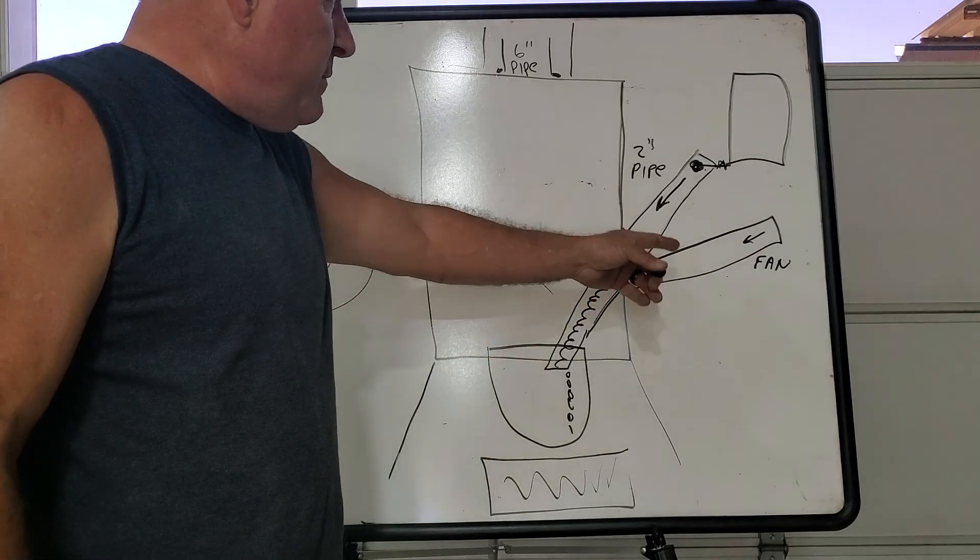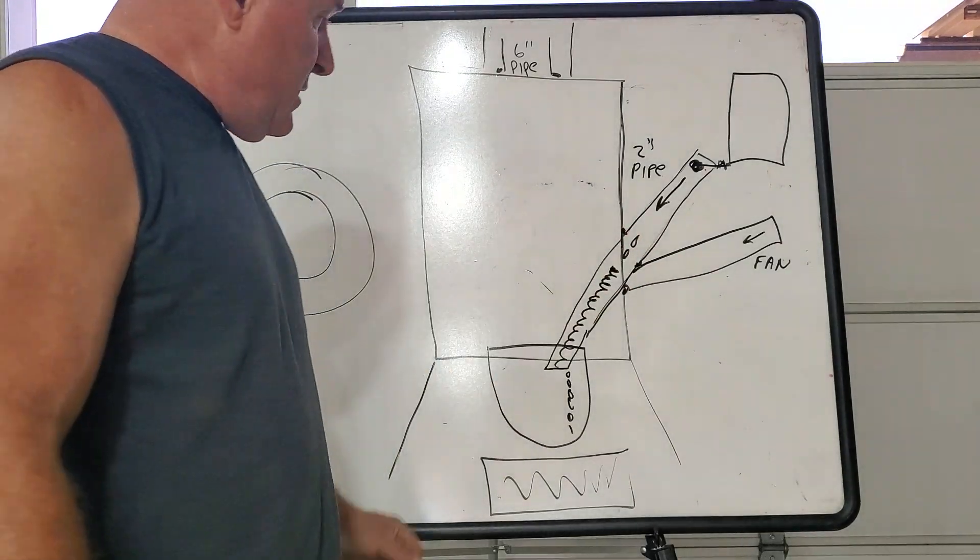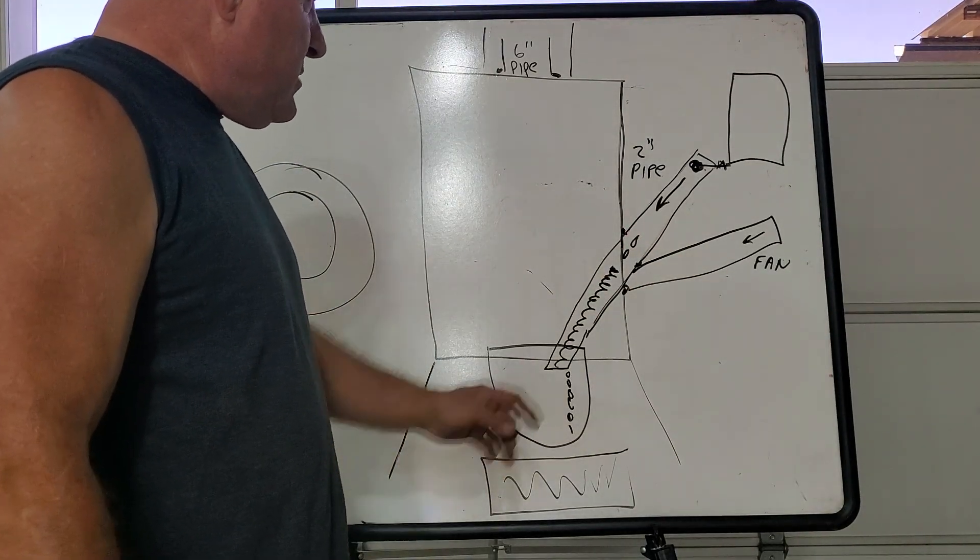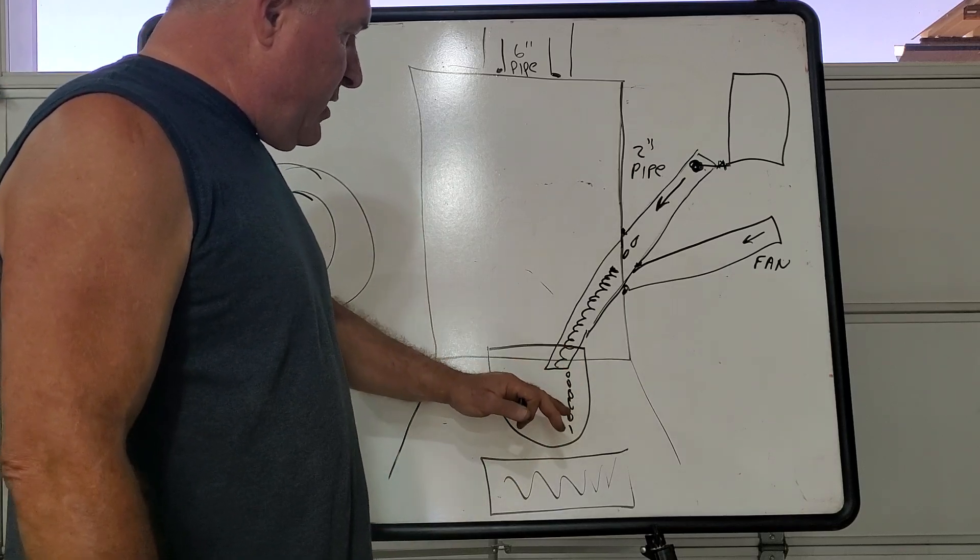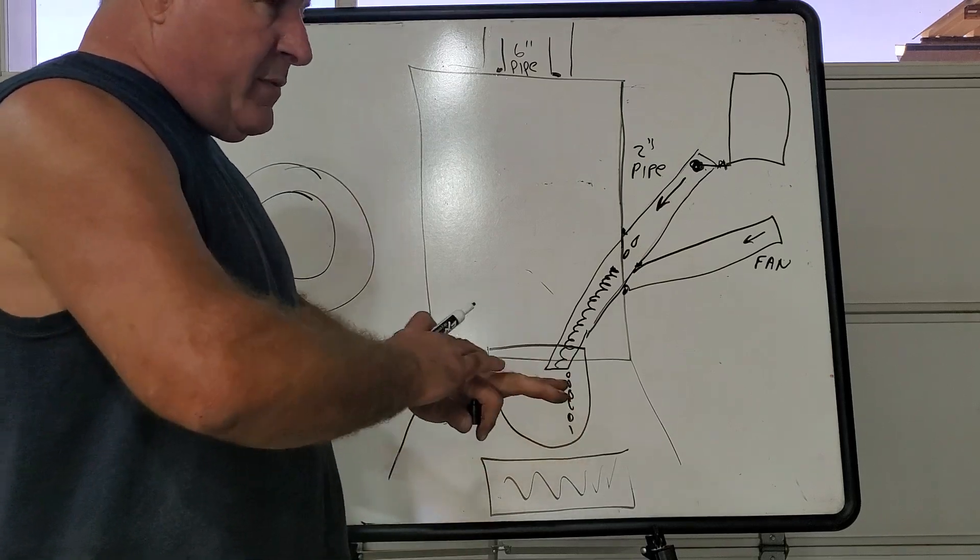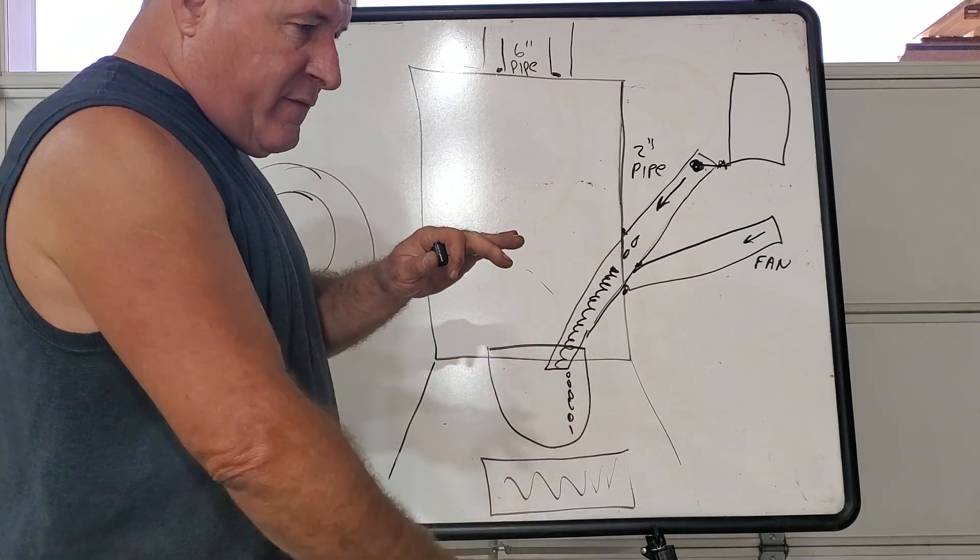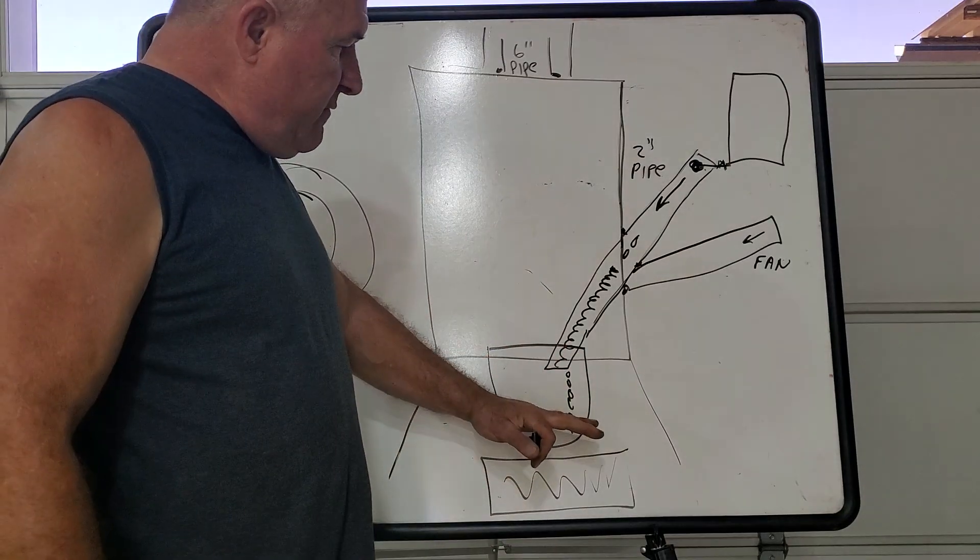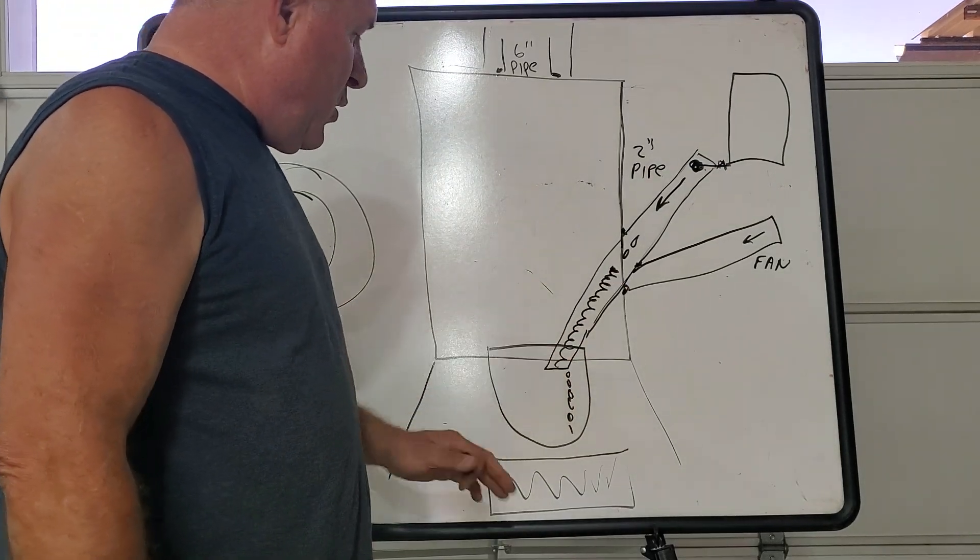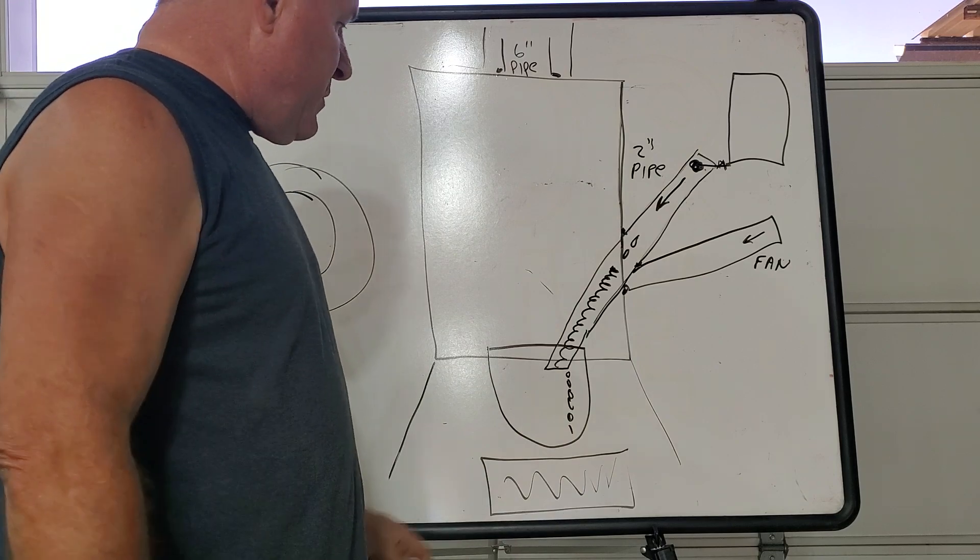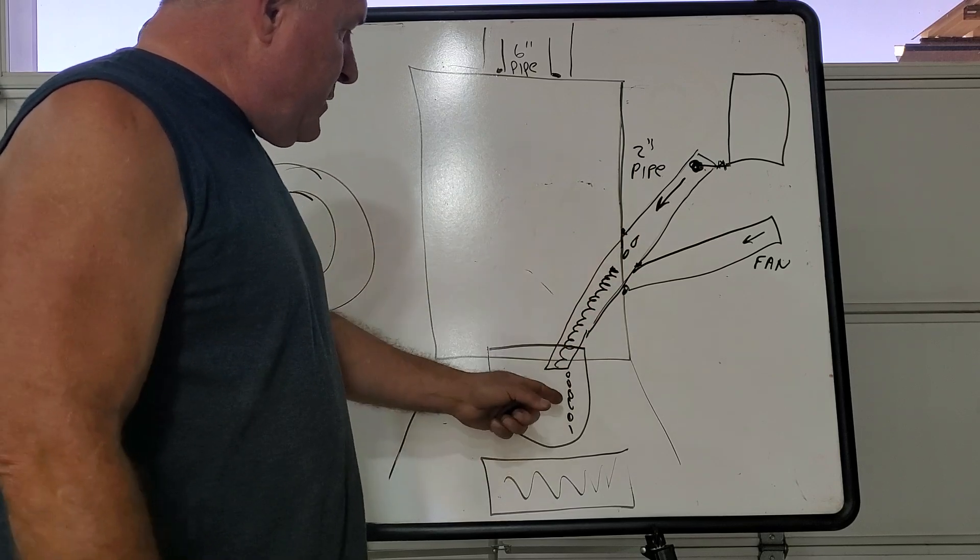Now, it'll burn like this without a fan, okay, because it'll draw air like a rocket, so right here, and it'll heat up fairly good. But what happens is on top of the oil is the only place that it burns. And if it's not burning enough off to get rid of the oil, then eventually the oil builds up and overflows out of the top of the bowl, and then you have a big mess on the bottom, on the floor.